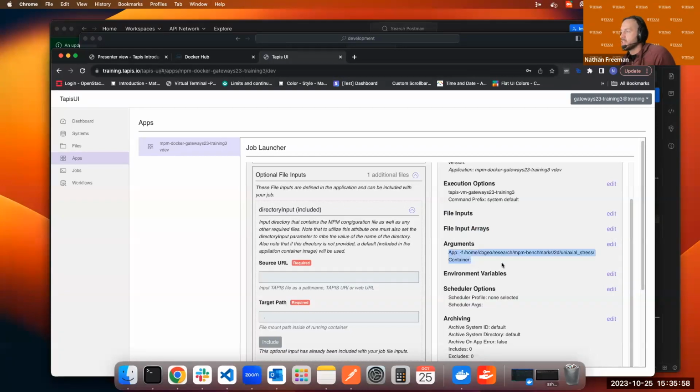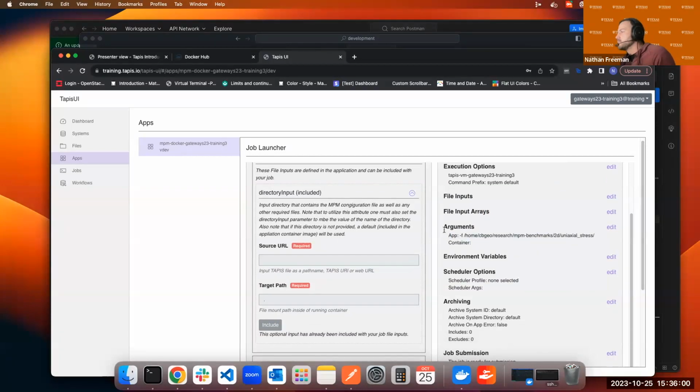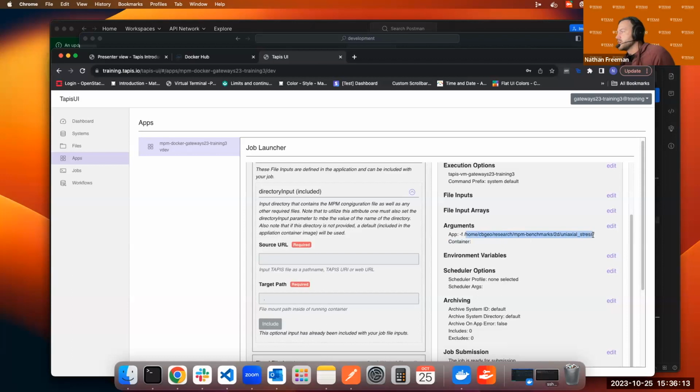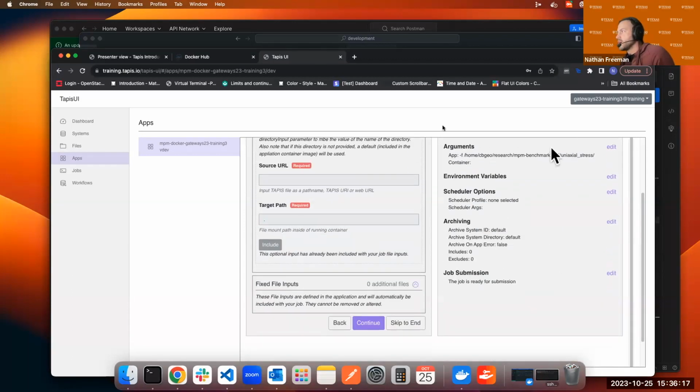We can see that application arguments are also specified, and we're just pointing at a file that is actually inside of the container image already, and this job is just going to run over that data.